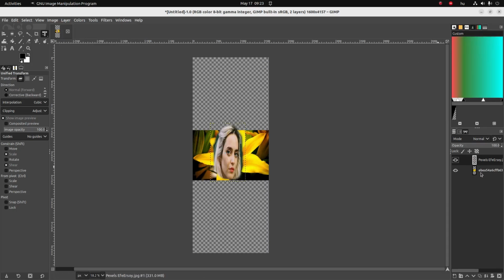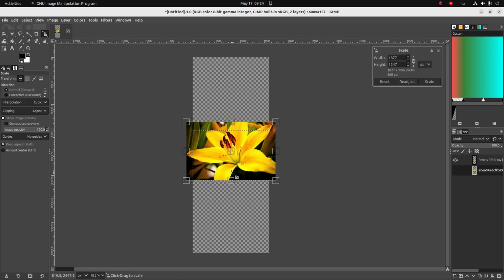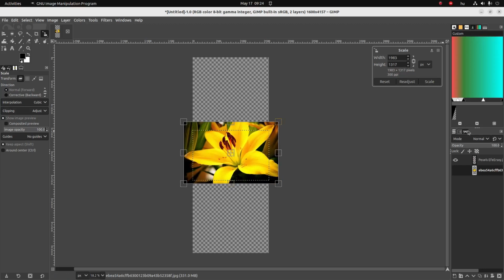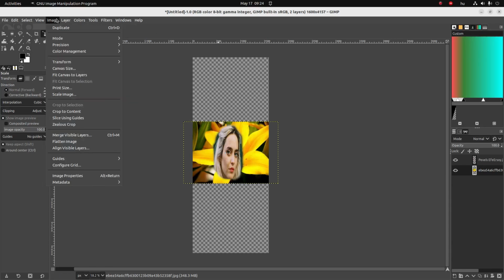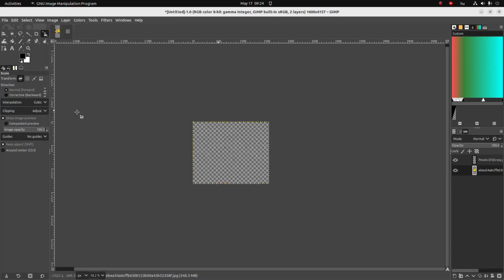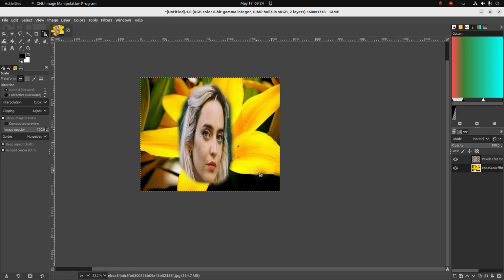And now we can resize this. And now we're going to enter to apply. And now we're going to go to image, crop the content. And here we have it.